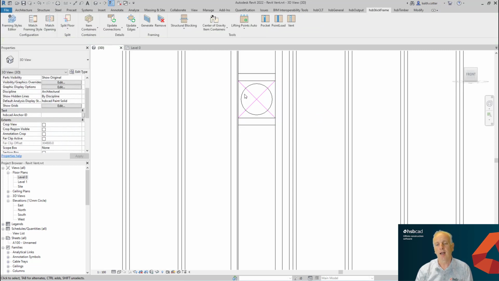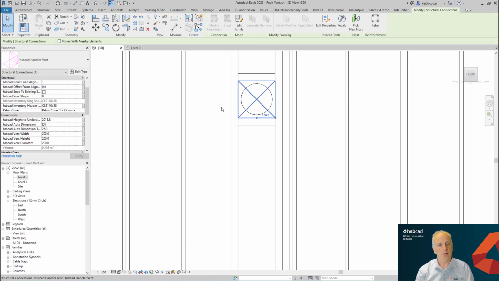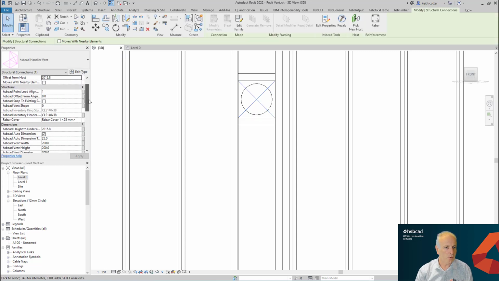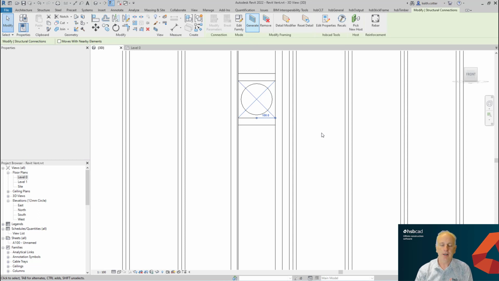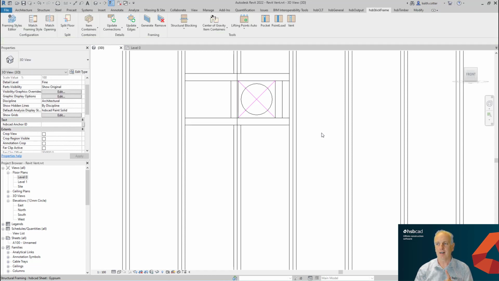Now we're going to start looking at some of the other properties that I didn't pick earlier on. So I'm going to pick this tool, and one that we didn't see earlier was snap to existing studs, for example. If I turn that on, you're now going to see a completely different result this time. So if I pick this now and generate it, you'll now see that the result is it will automatically snap to existing studs. In other words, it doesn't add any new studs into the solution. It automatically frames to the existing studs in the solution. So you can continue to create additional changes to this vent and get a different result as you so wish.